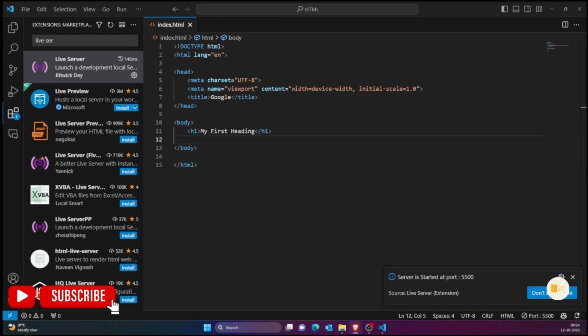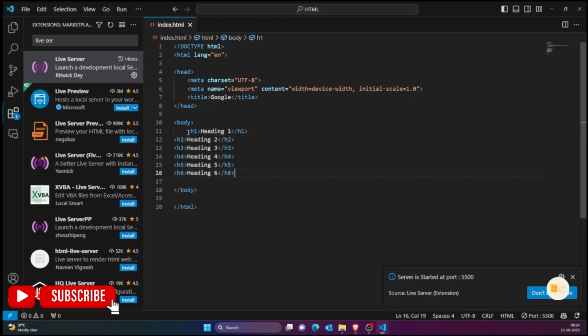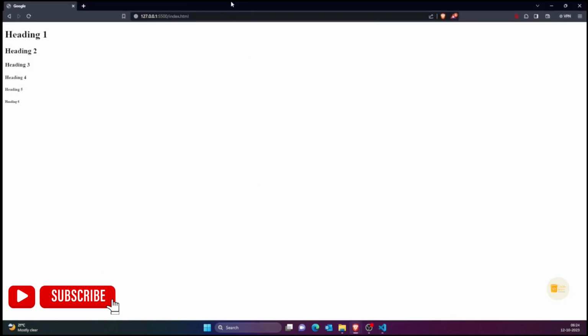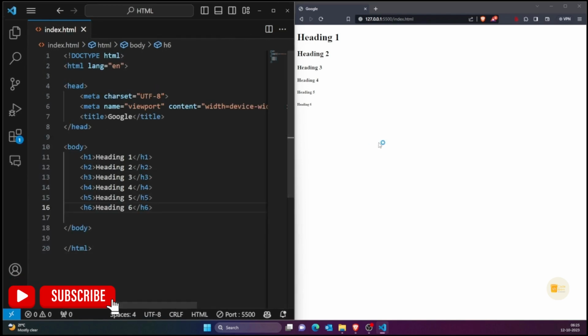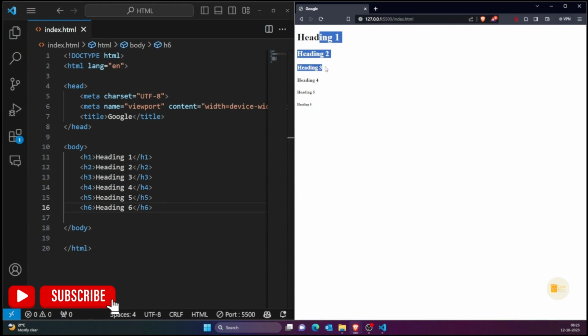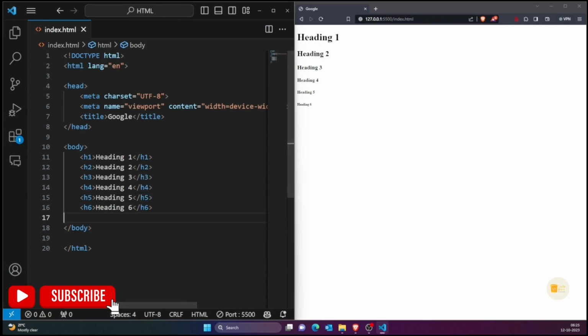Suppose I want to get some smaller headings. We have the h1 tag, h2 tag, h3 tag, till the h6 tag. This is the last, after this you can't write h7. So these are all the headings we have, and if I show you here, you can see what it looks like. I've split the window so it looks better. You can see the biggest heading is this, the second heading is this, the third heading is this. I hope you understood what a heading is.